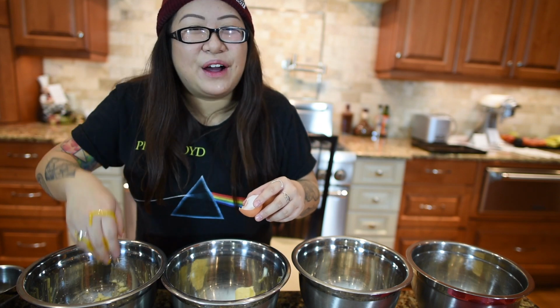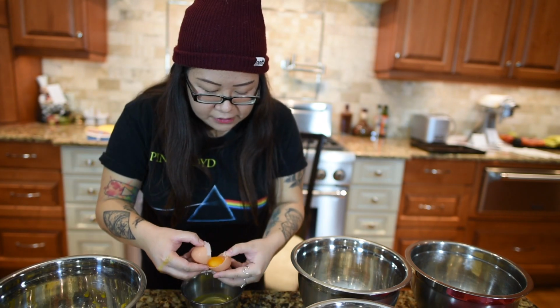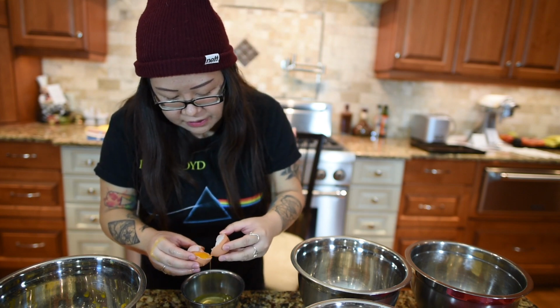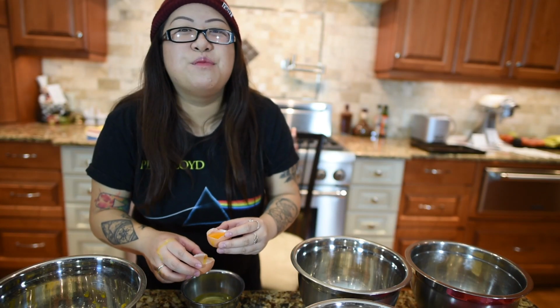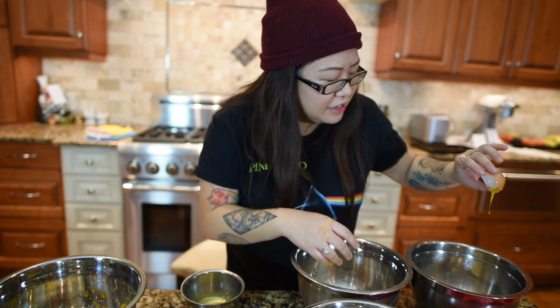Oh man, that one got way more of the egg. We're gonna attempt to do this again. Honestly, I have a feeling this one's gonna be worse than the first one. I broke the egg yolk. I knew it'd be worse. Oh, this is so much smarter than what I did the first time. This is so gross. I mean, I did way better this time. I'd say that was progress.